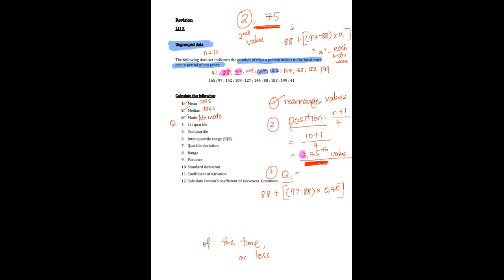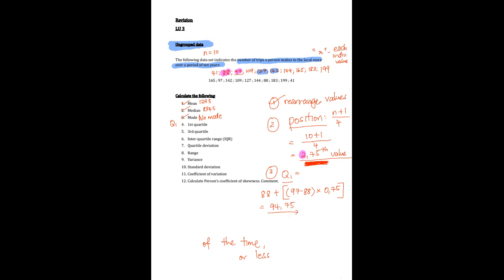Okay, so this is something that you possibly have not seen before. Again, naturally, you might have your own ways of calculating these, but please stick to this method that I have shown you here. I'm just going to erase the one at the top because I do have it written at the bottom as well. So here, this would give you an answer of 94.75. So your Q1 is 94.75.